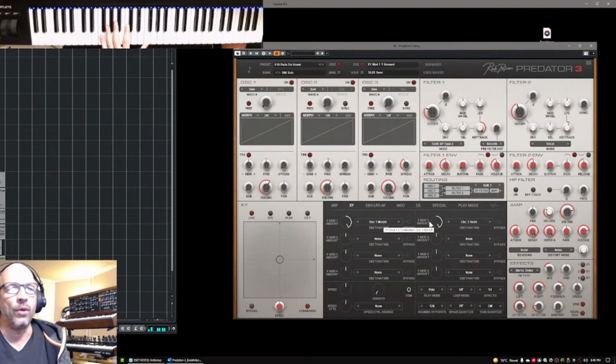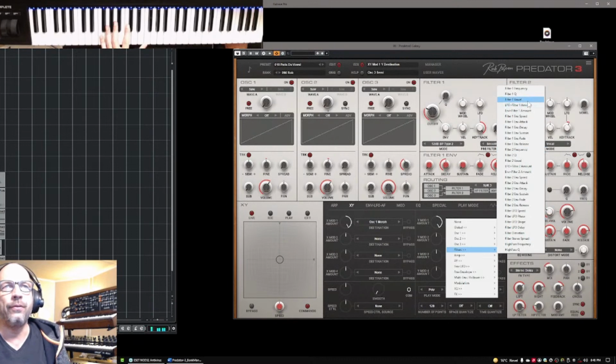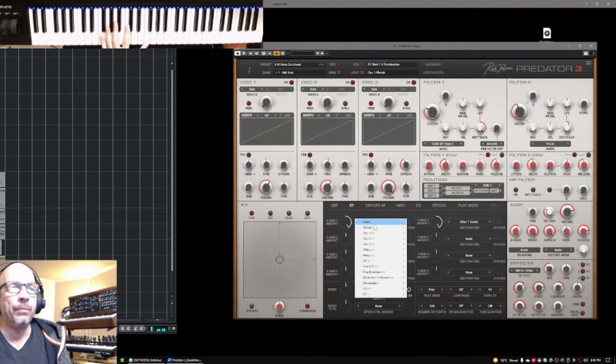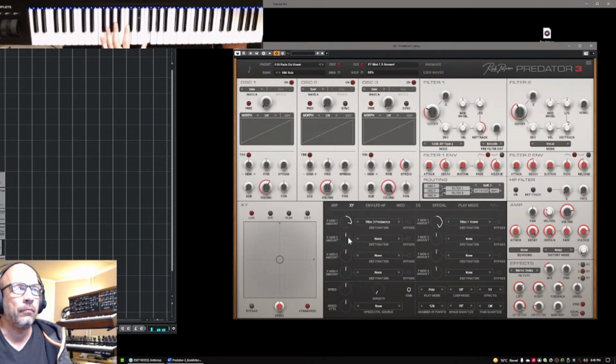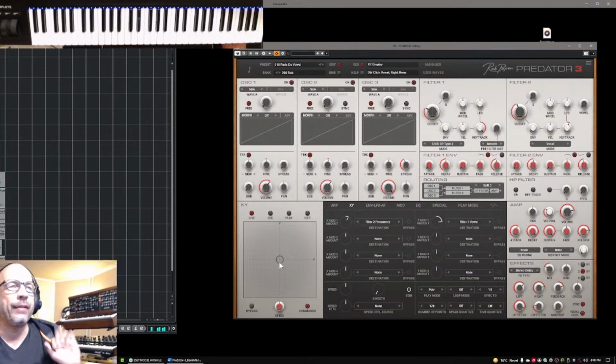We don't want to have that one. We only want to have the filter vowel and maybe the filter frequency of filter 2. Also not too much. That's better. So now I adjust the XY targets. When I double click, it always goes to center. So in the double click, it centers in the middle and it doesn't change the sound. So once I move it around, it will change the sound.